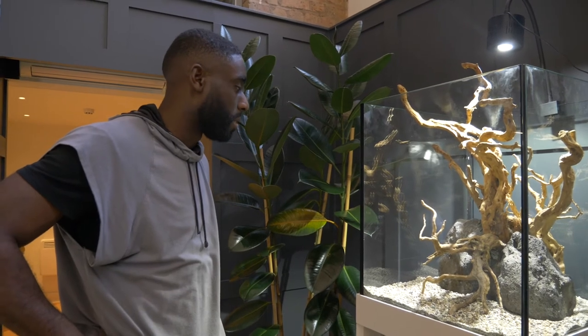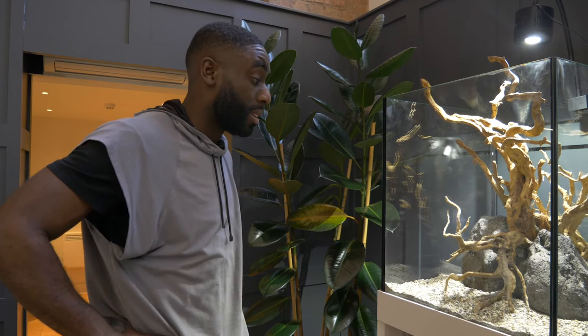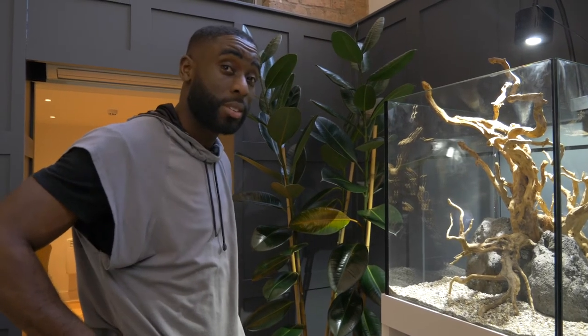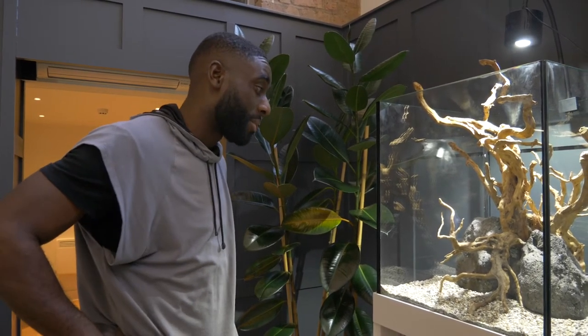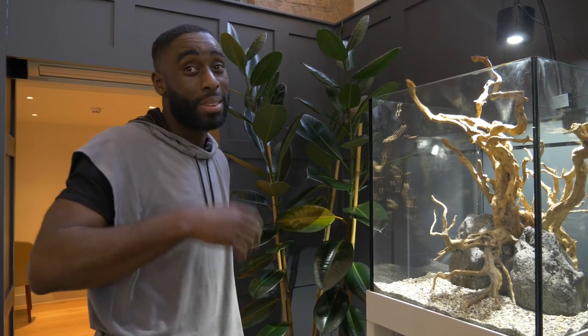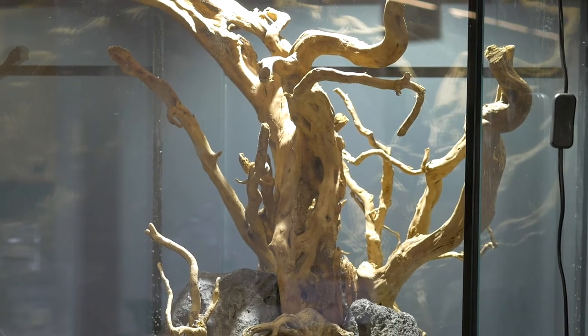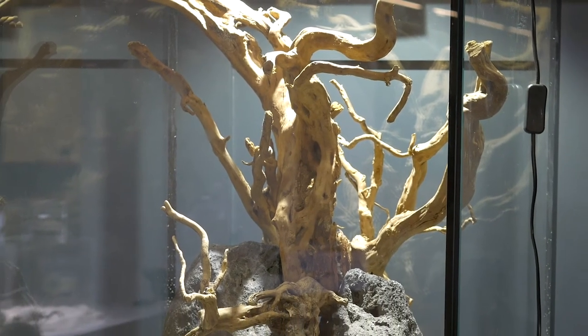The opposition to life, which is the end of life, which is death. There'll be no plants, there'll be no colourful fish. The fish that I'll be putting in here will mimic or emulate death pretty well. Basically, I'll call this piece death.